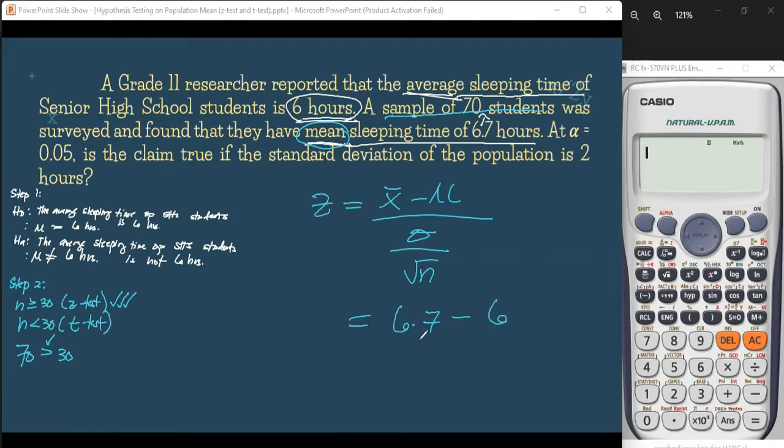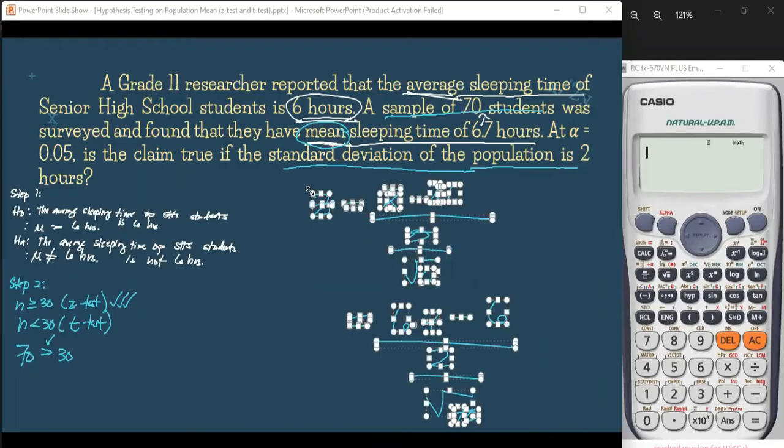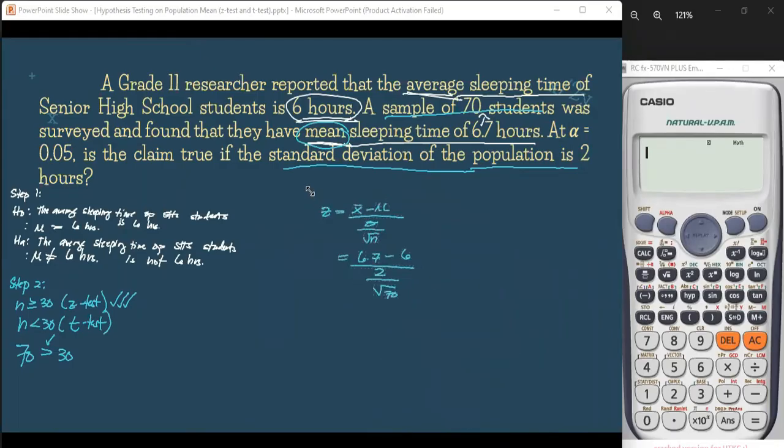So, divided by what is the population standard deviation? So, nakalagay po dito population. The standard deviation of the population is 2 hours. Kaya ibig sabihin, ilalagay ko po dito 2 divided by what is our n? Ilan po yung sample? That is 70. So, ngayon po actually, pwede din naman natin na i-calculator techniques na lang po or i-caltech or dire-diretsyong calculator. However, in my examination questions, nakalagay po doon na kailangan ko po ng pasunod-sunod na flow ng solution.